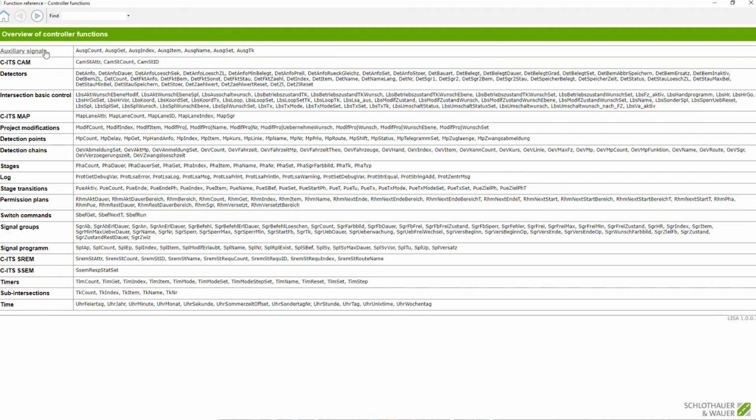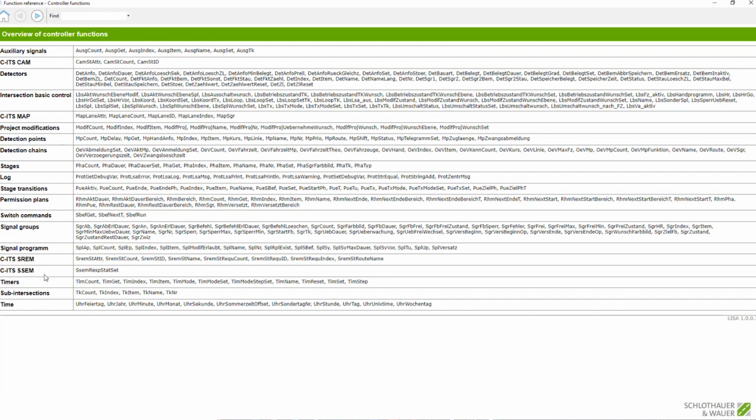If you're familiar with this, you will see that they are also divided by certain categories. This helps the user find their way around the functions because, as you can see, there are over 200 controller functions.